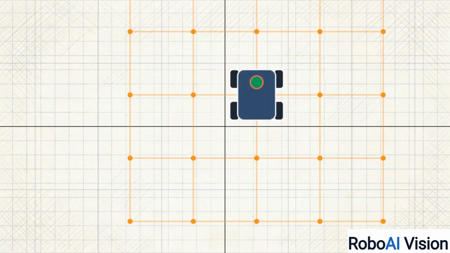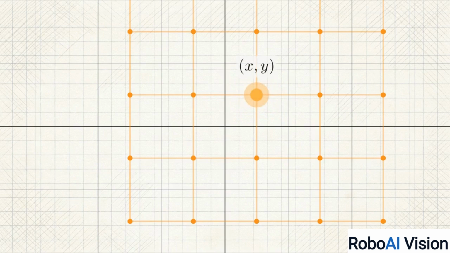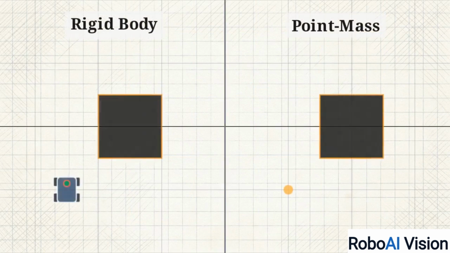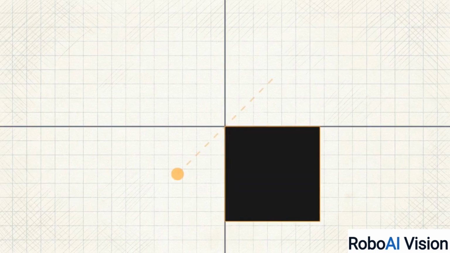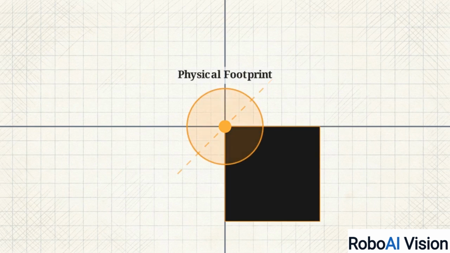This conversion relies on the point mass paradigm. It is an algorithmic simplification where we treat a complex, multidimensional robot as a single dimensionless coordinate. Operating on a single point simplifies the math. Instead of tracking the footprint of the entire vehicle, the algorithm only has to track one unit as it steps through space. But this simplification creates a physical risk.